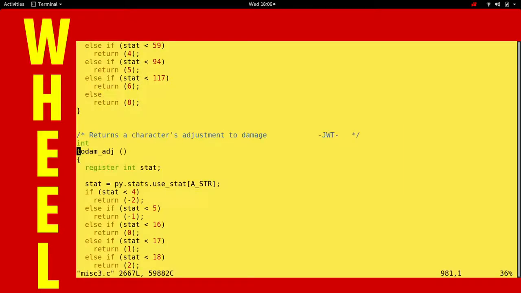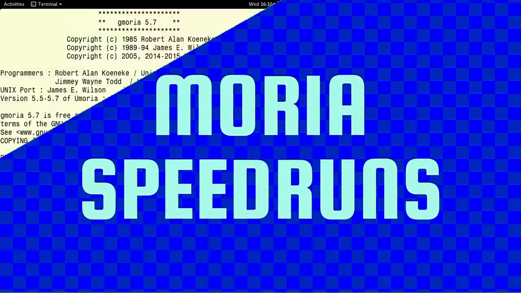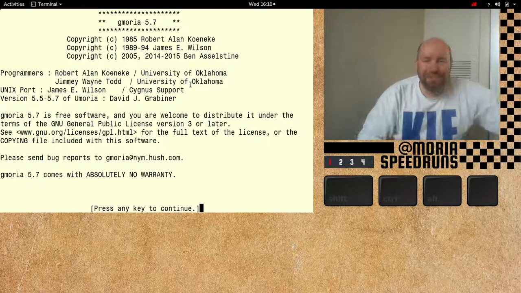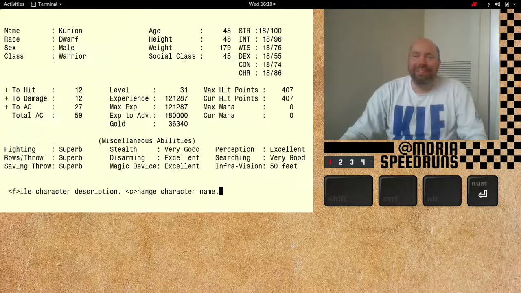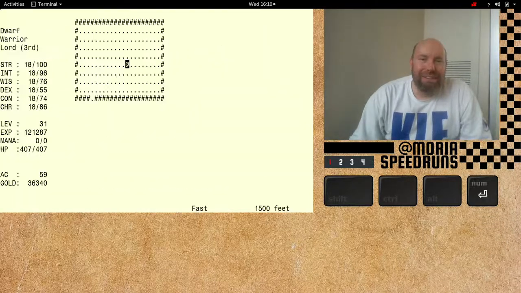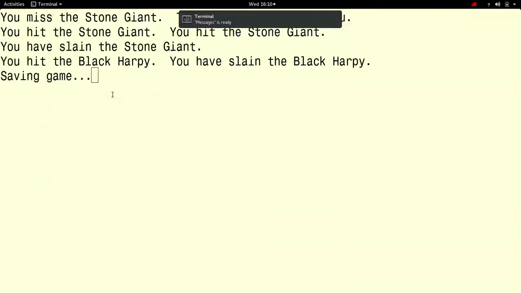Cool. That is the todam_adjust function of misc3.c in the gMoria sources. Now let's play the game. Are you ready for some Moria? I know I am. Get the heck off 1250. Well, getting to 1250 is the chore, frankly.